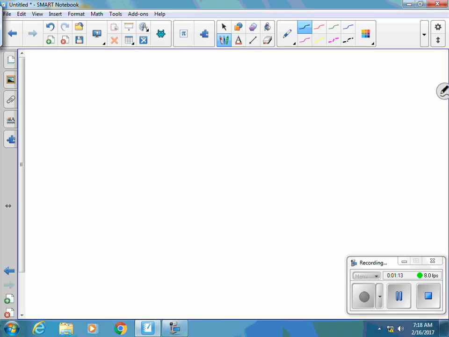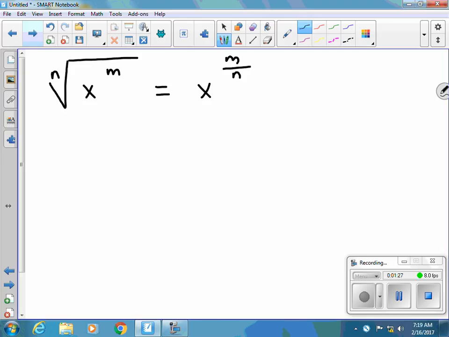Okay, so when we're talking about a number that's an exponent, such as x to the power of m, this is really x to the power of m over n. And we've dealt with this before in terms of exponents like a fraction like that. So if I were to have the cube root of x to the 2nd, this is really x to the power of 2/3. Okay, and you can use this information in order to break stuff down.